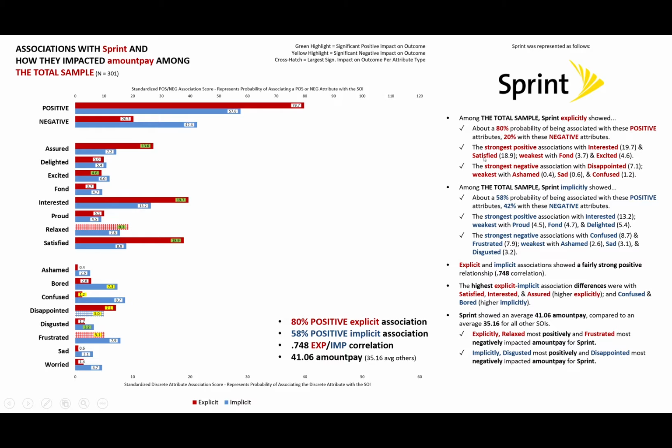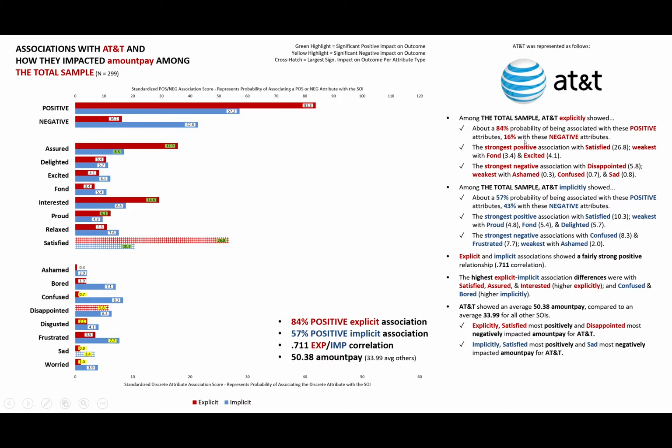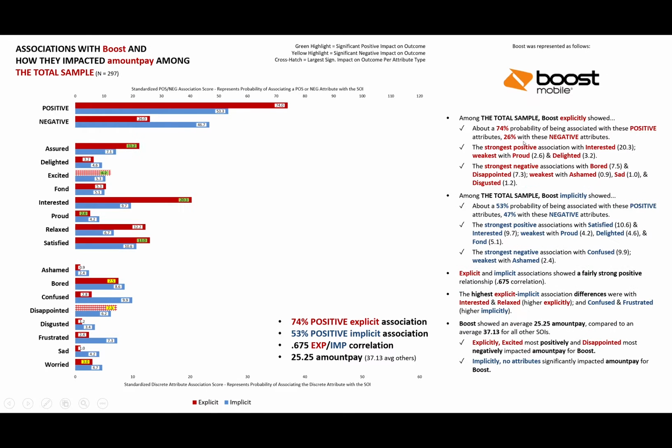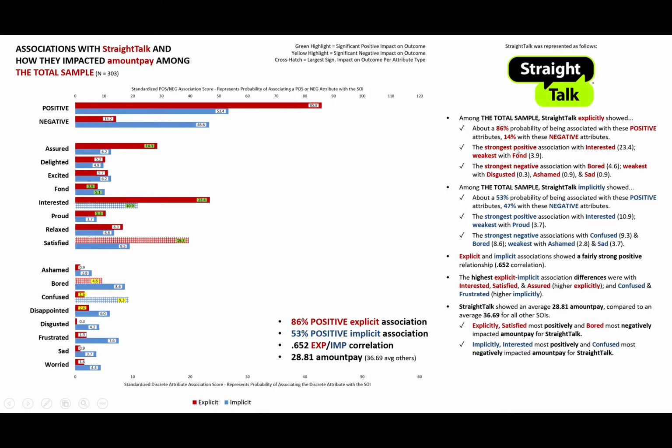I will let you know, and this is very important, that all of this narrative is automatically generated in your reports. We didn't write this up later when we saw the data. It comes to you in this way. There's obviously some template narrative, but then the numbers for each of the SOIs are piped into the narrative, so it reads like a story for each SOI that you have in your study. So we feel like that's a good feature to have.